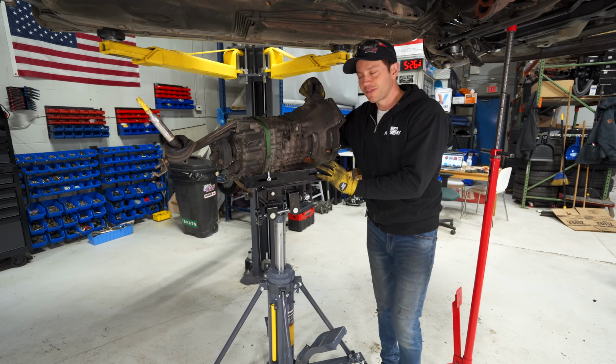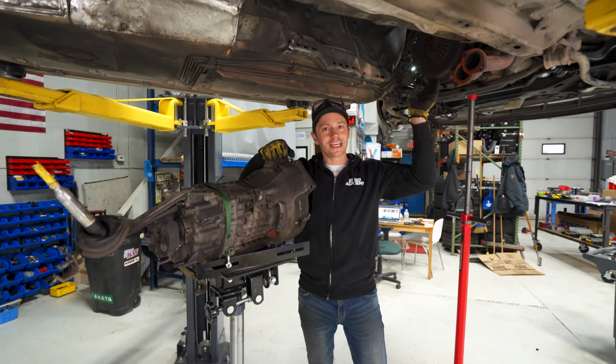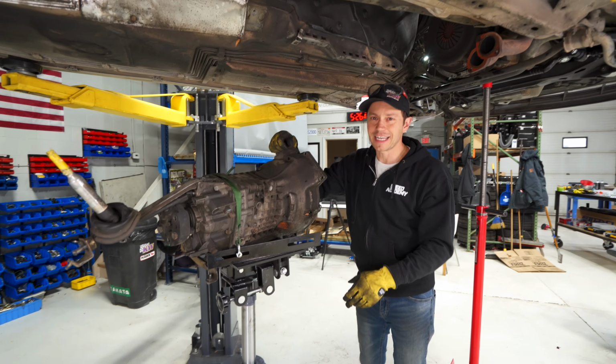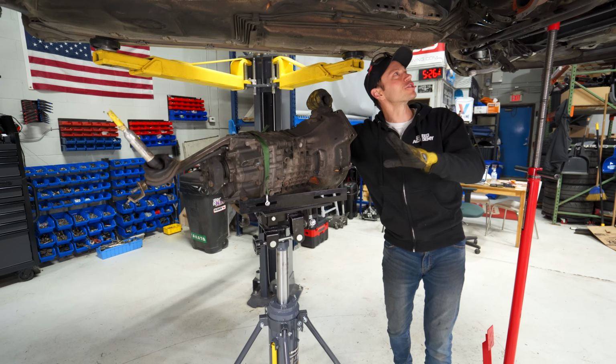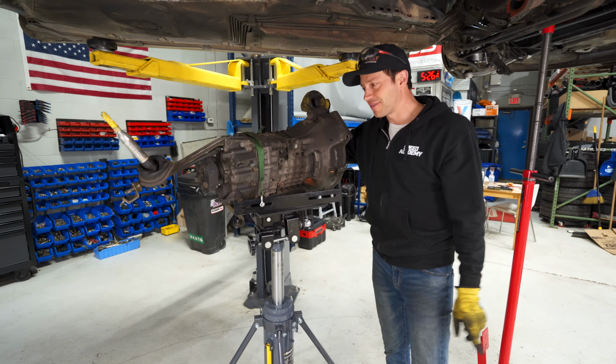First of all, I'm sure some of you are wondering why we just pulled the gearbox, and that is because the clutch in this car does need a replacement. It has an extremely heavy pressure plate. I think something is about to fail on it, so I'm trying to be preventative.